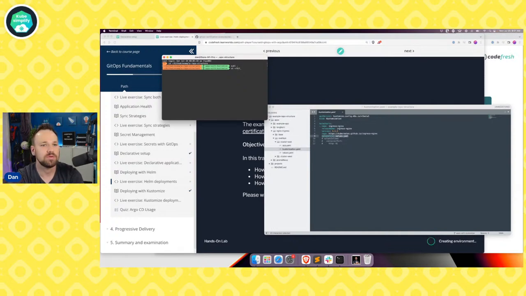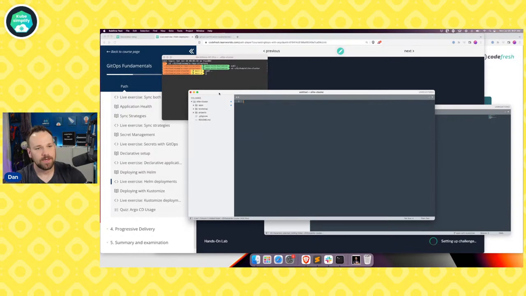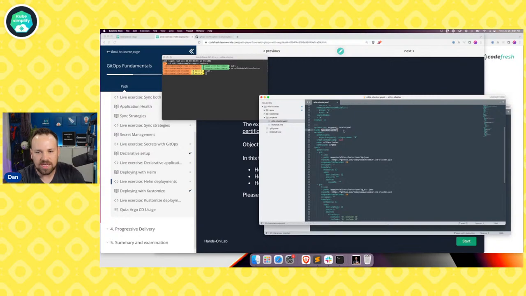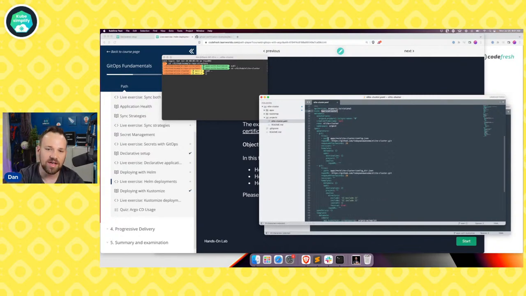Let's go to, and I'll show you even really quick. This is an example of an application set. What this application set does is it finds everything under my apps folder with a target cluster config.json, and it generates an application for them. So this is actually my own private home lab cluster that I'm using here.